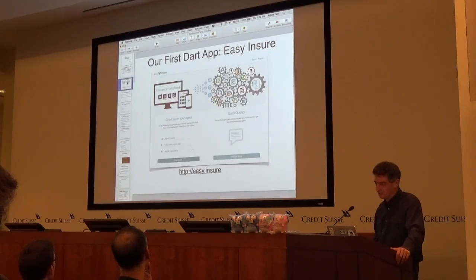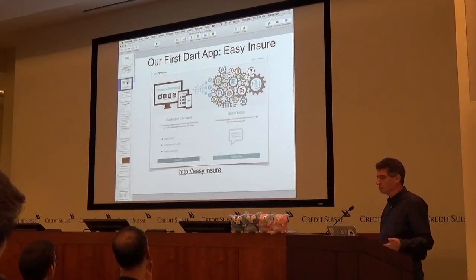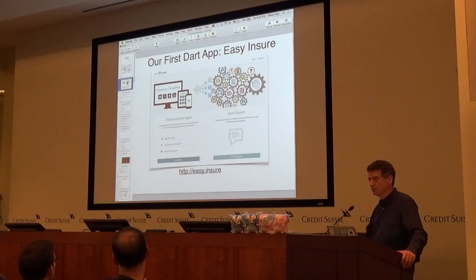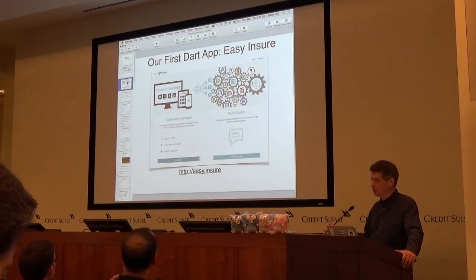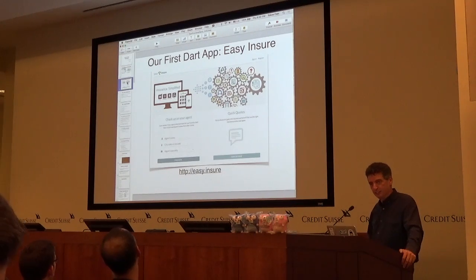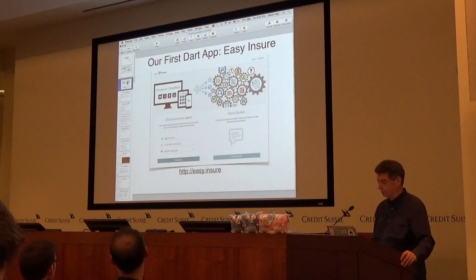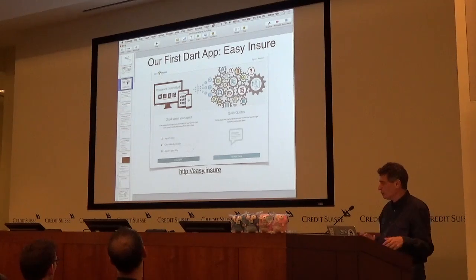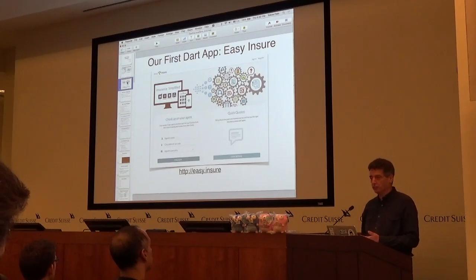And in the software industry, we already created and put in production an application in Dart. The front end that you can see, it's about finding an insurance agent that can sell you something. So the front end is done in Dart. The back end is Java. So we do all middle tier in Java, of course. And it works fine. Why did we decide to go with Dart in general?